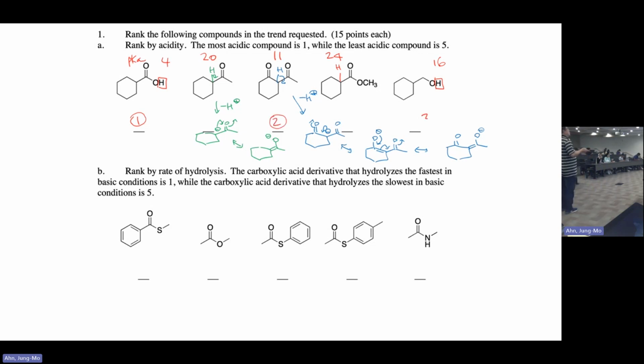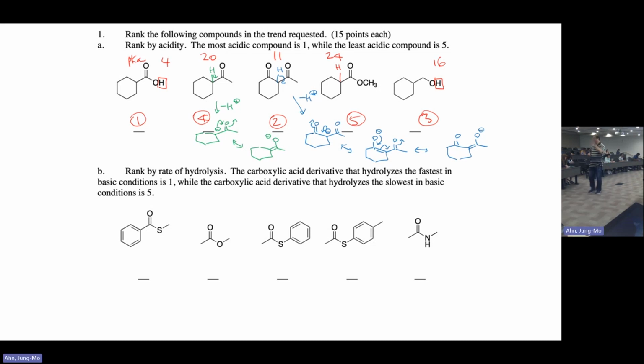So the second one should be this one. Surprisingly, even though this is a hydrogen bound to a carbon, this hydrogen is more acidic compared to that one. Most of the time, the hydrogen on carbons doesn't become acidic, but when they are substituted by these two carbonyls, it really increases acidity a lot. So that hydrogen is more acidic than even this one. So that's number 2. This is number 3. And then clearly this is number 4, and that's number 5.